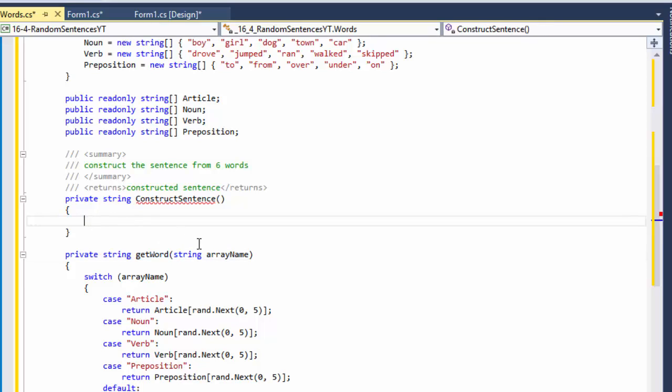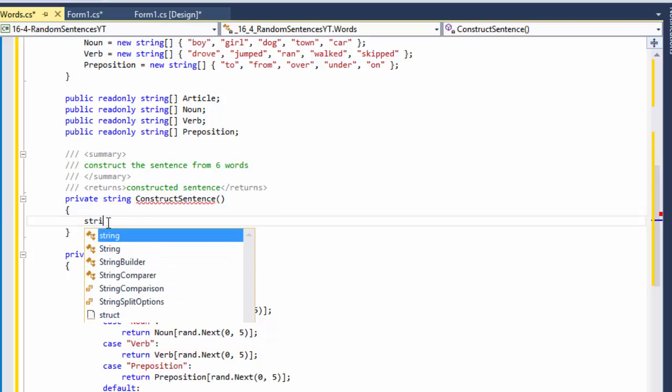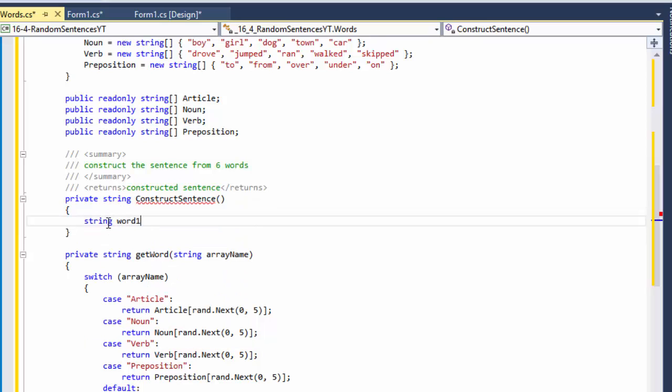So now when we come over here, I can assign, let's say, a variable string word 1 will equal to the get word, and I will pass the name of the array. The first word is from the array article, so I will simply pass a string called article.